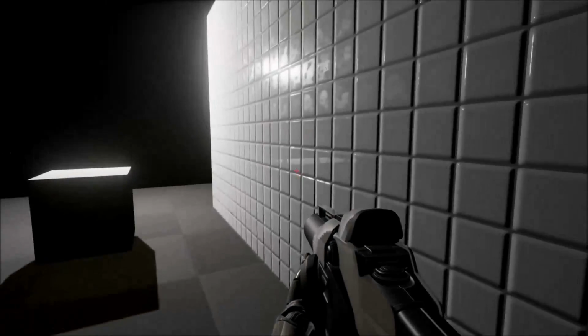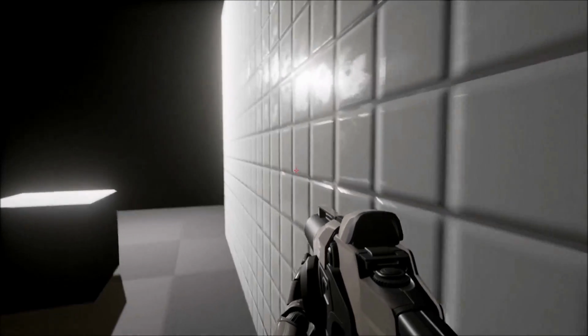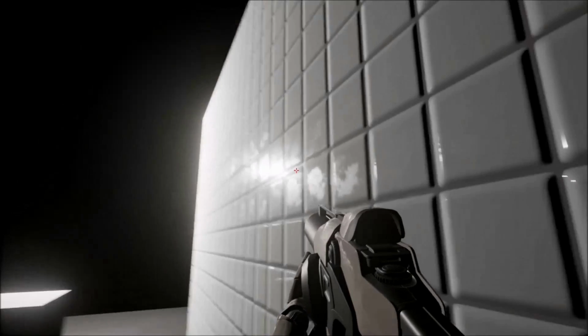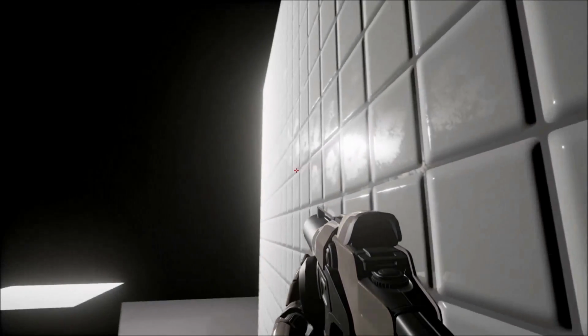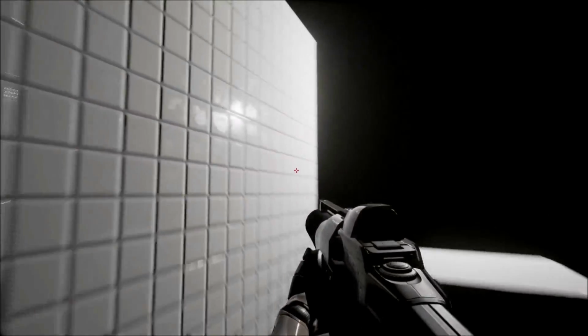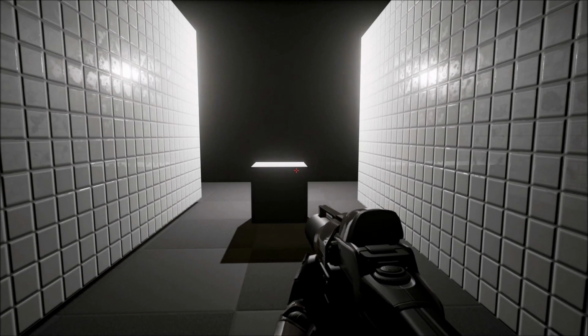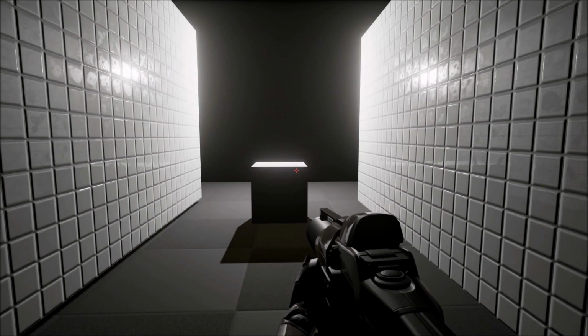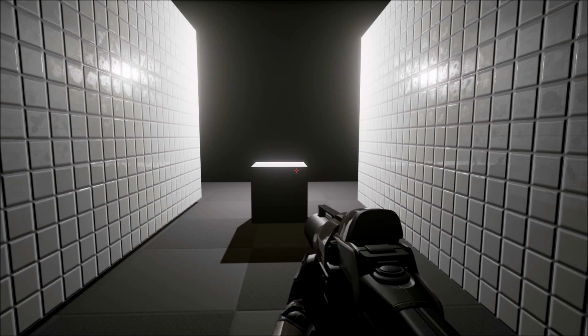As you can see, that cube is reflected there, and just these areas of the tile that just don't reflect the same, where the light bounces off of them differently and they look almost like stains. So if you want to learn something about PBR, I urge you to stick around. This is quite a long tutorial, but I guarantee that you will learn something new at the end.